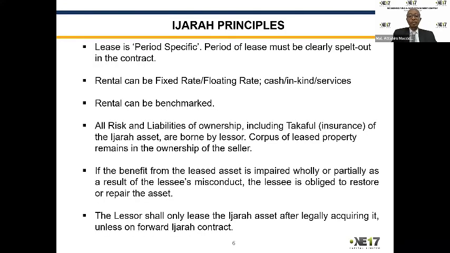Let's look at some of the principles that must be clearly spelled out as far as the Ijara is concerned. First, we should understand that the lease is period specific, meaning the Ijara you've decided to go into is period specific. The period of the lease must be clearly spelled out in the contract. Is it going to be 6 months? Is it going to be 1 year? Or is it going to be 7 years? It depends. For the Federal Government Ijara Sukuk, it was a 7-year contract. Therefore, we know it's clearly spelled out as a lease period.